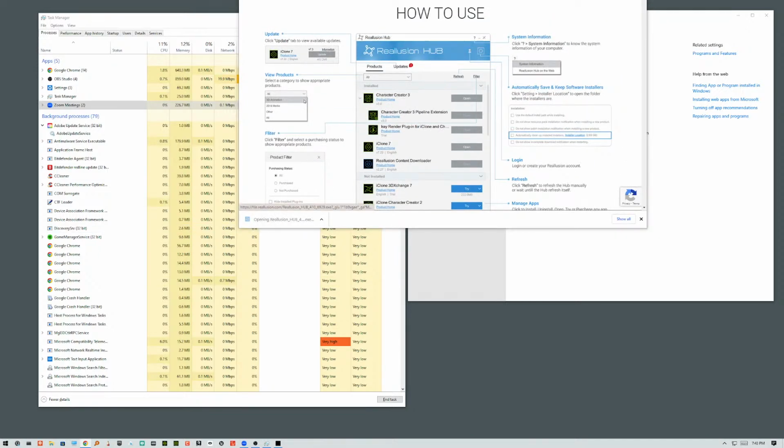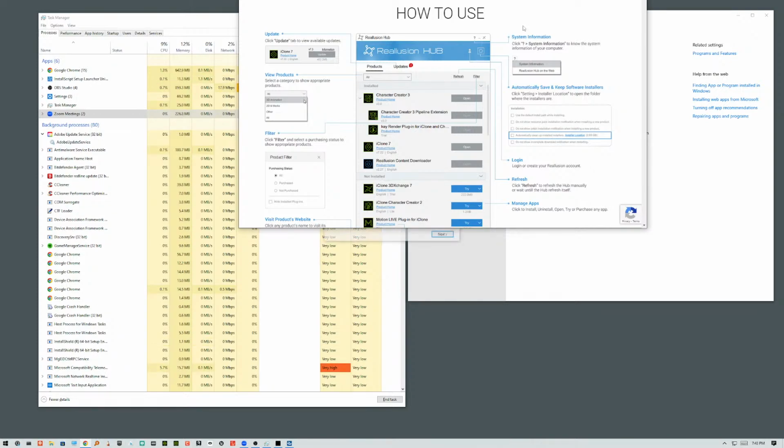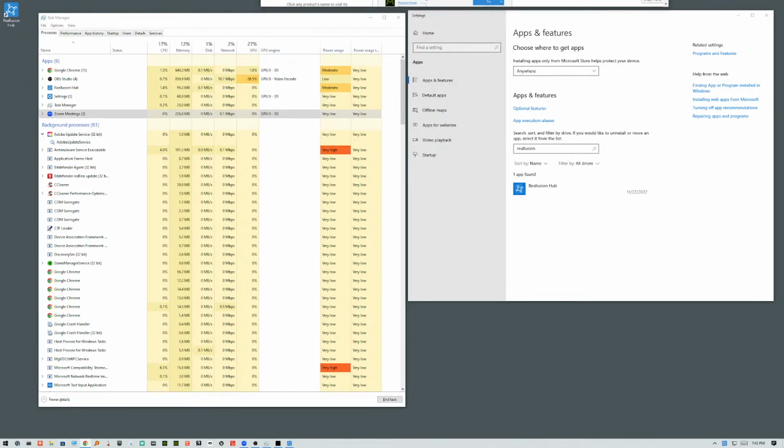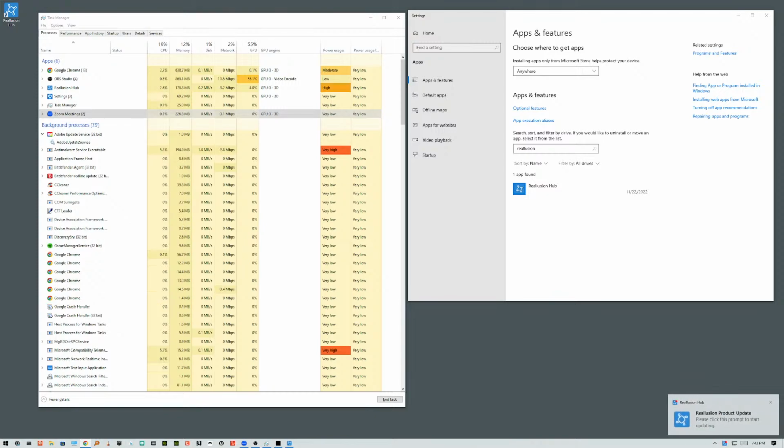Click. And we wait. The program will install to your computer. Sure, let's do that. Let's get it installed on my computer. Oh, I'm having a great time.